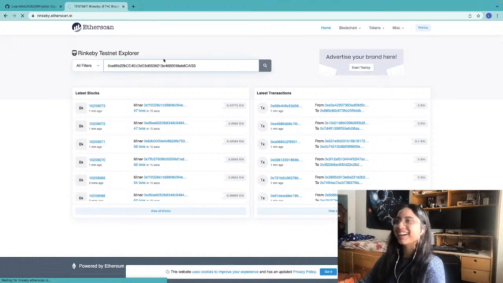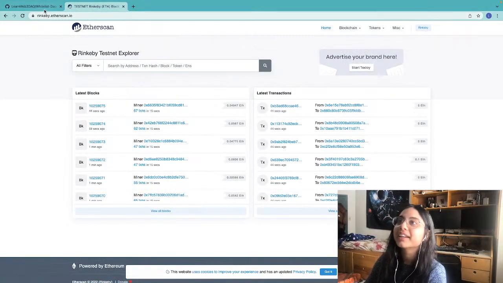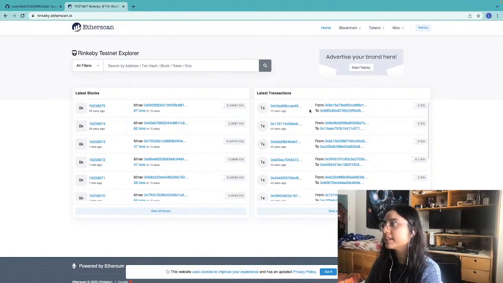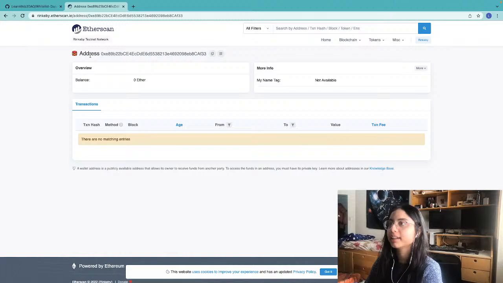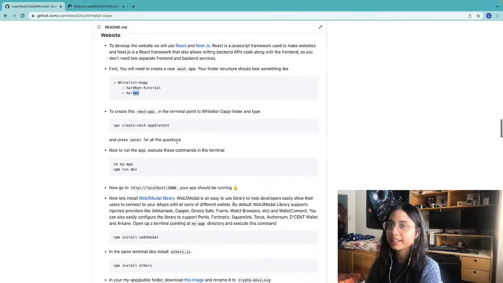Okay, I thought Rinkeby is down. That would have been pretty bad for us, but I think it's fine. All right. Okay, so we have the contract address now here, and it says address. Pretty cool. Okay, now let's get started with the my-app part, and this is where the actual tutorial begins.